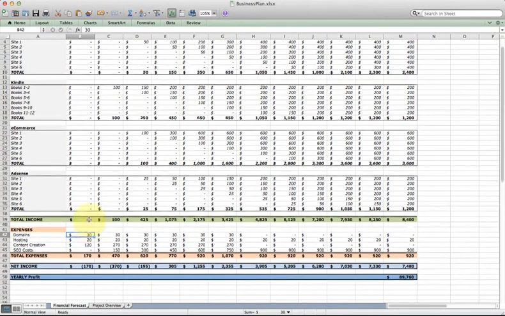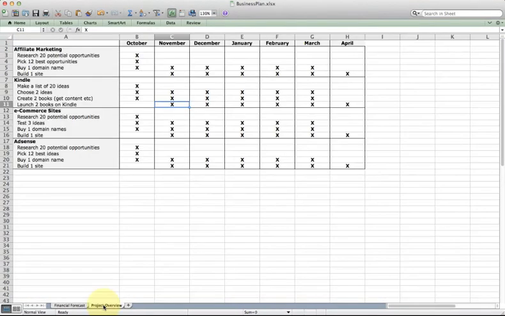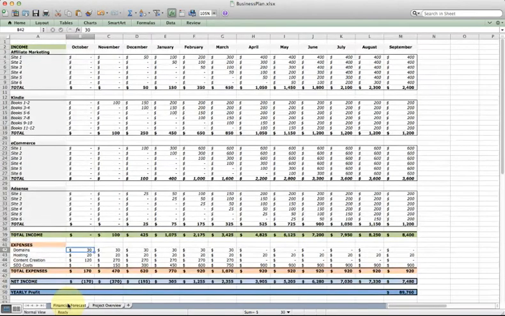So initially, this plan here calls for you to buy 3 different domains per month. If I come to the project overview, we can see we need to buy a domain there, a domain there, and a domain there. So we're buying 3 domains per month, and that's why I've got $30 here, because I've estimated $10 per domain.